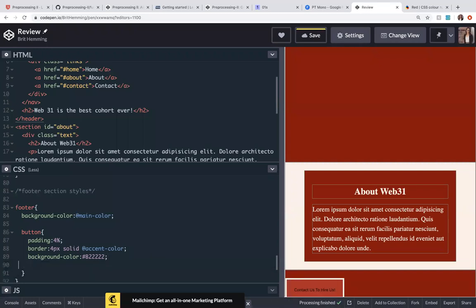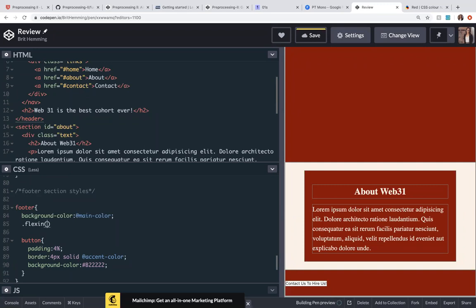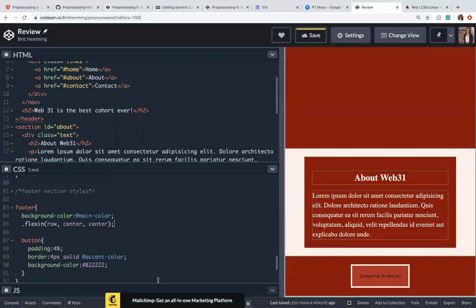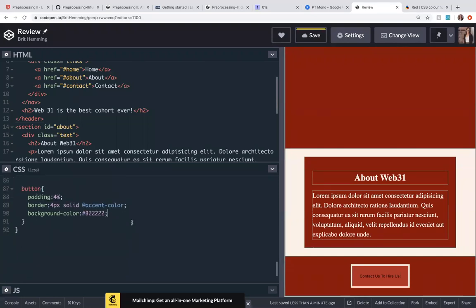Okay, and then if we wanted to center it, we could use Flexin, row, center, center. Okay, and then let's go ahead and nest our hover as well. So ampersand colon hover, and we can just switch.